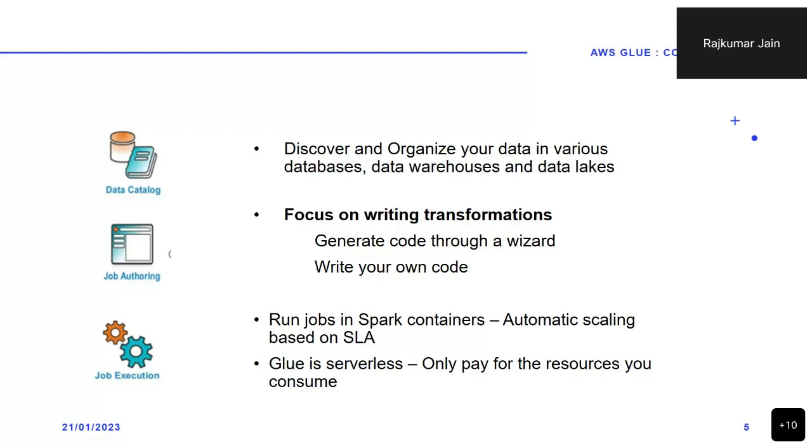Then the second one is job authoring. In job authoring, we just drag and drop in the UI part. We are defining the connectivity, the connectors, and the configuration for making a connection between the source and target. We can define the in-between logic on the basis of which the data will get transformed or enriched. Those kinds of activities we do in job authoring, and once it is done, whatever we did on the UI side, we can see the same thing in scripted format.